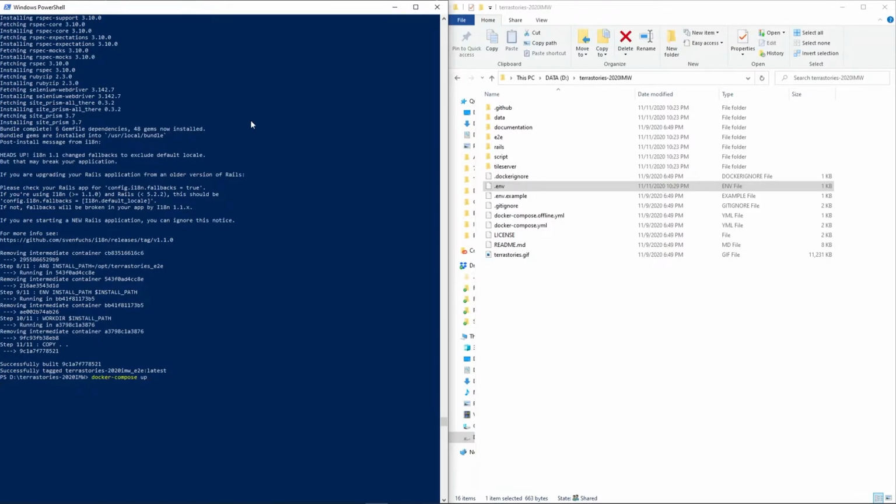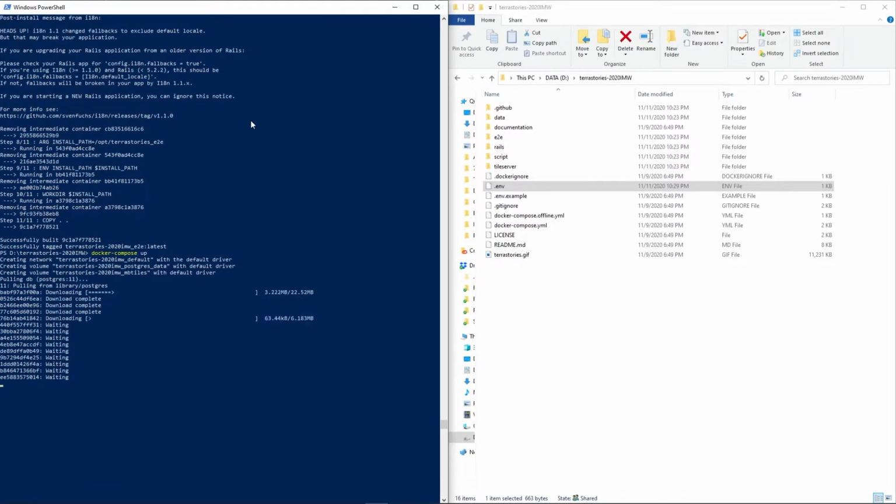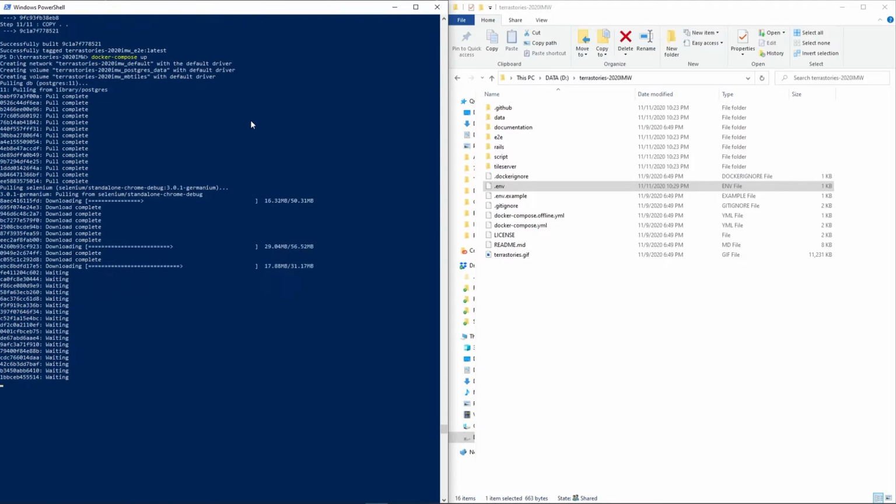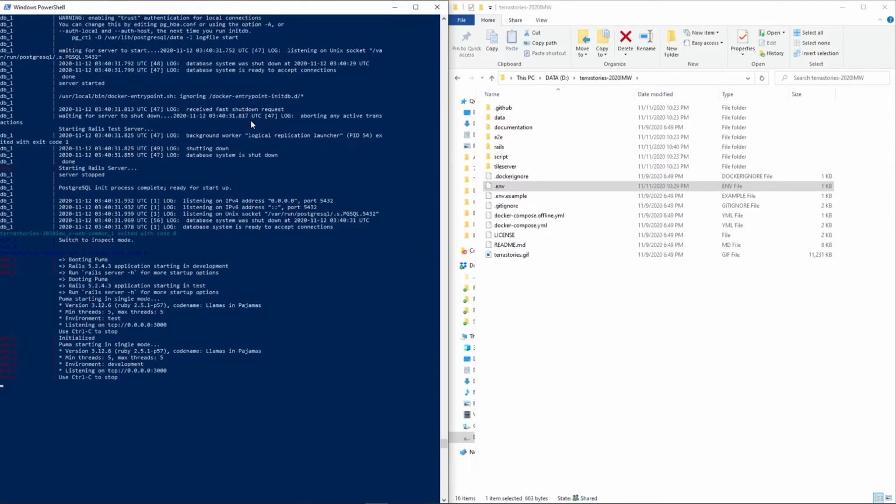Now, this is actually the command that we will be using to start Terrastories every time, but the first time that you run it, it once again has to install a few dependencies, and there's an additional step that we have to do, which I will show you after these dependencies run. Alright, once that's done, you should see that this final line reads Control-C to stop. That's actually what you'll always see when you start Terrastories after this installation process, and you can in fact press Control-C here in the terminal to stop Terrastories. But for this first time installing, we have to run through one final step.